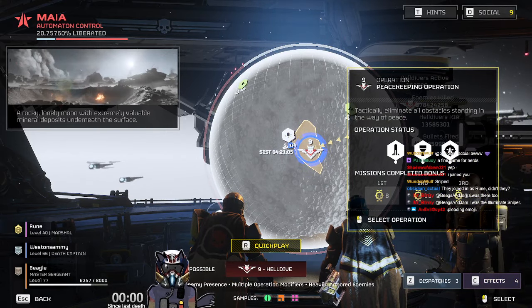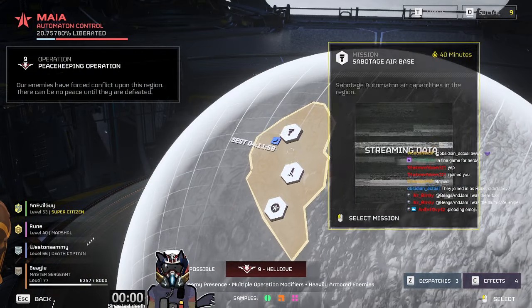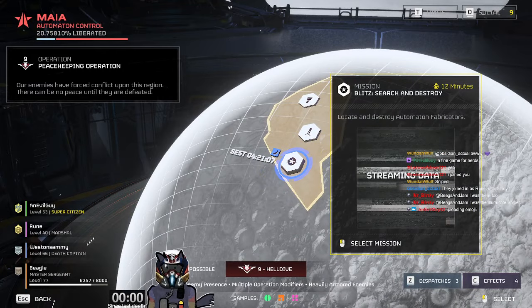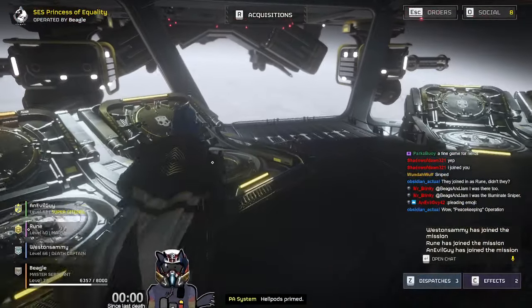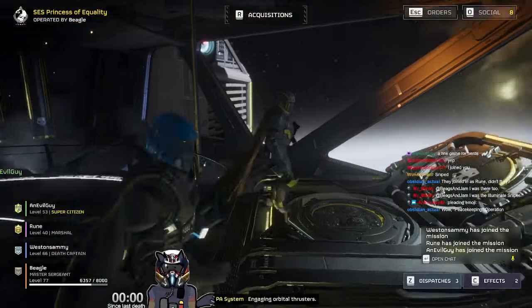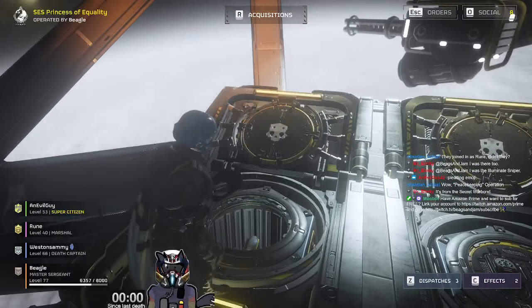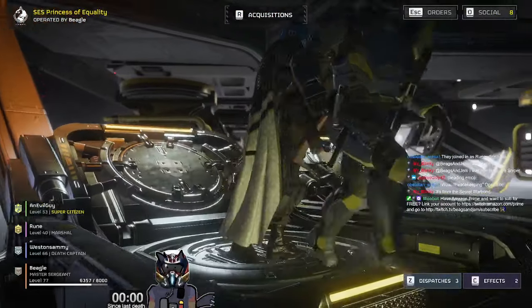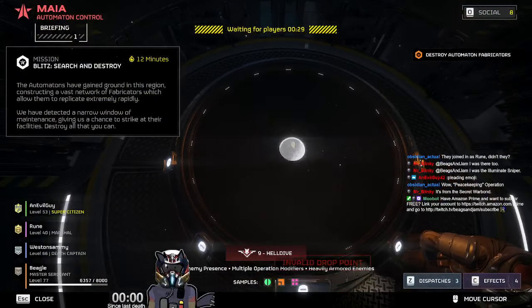All right, let's go. Allied destroyer has joined squadron. Start with La Blitz. Easiest to fail. If you're gonna fail, fail early. Engaging orbital thrusters. Sammy, that's my one. Get out of my one. Move, share a pod. Hellpods on suspended. Thank you, Sammy. Orbit synchronized.